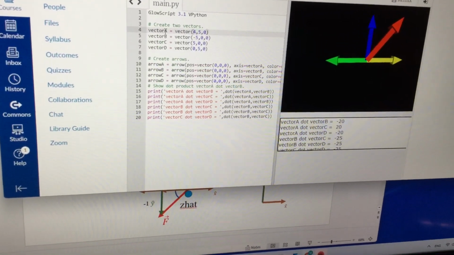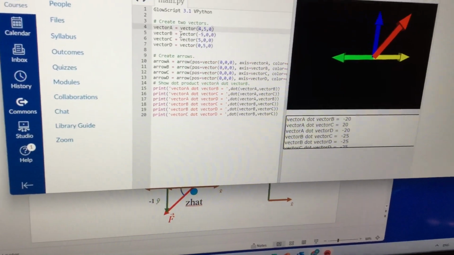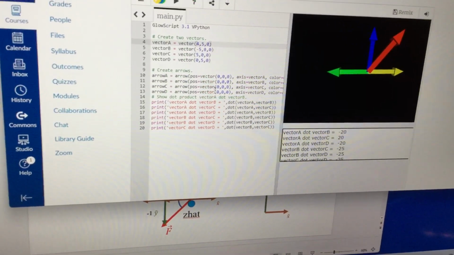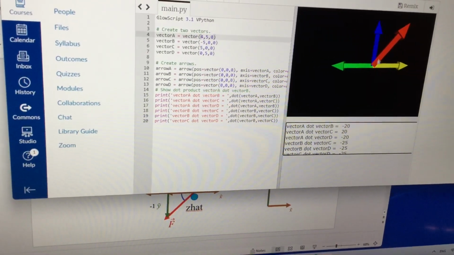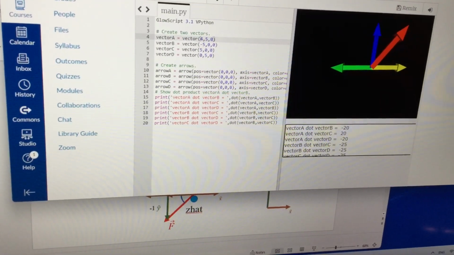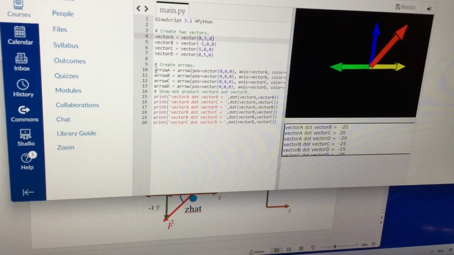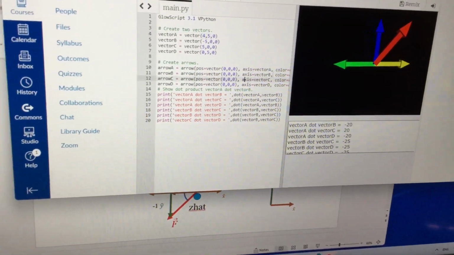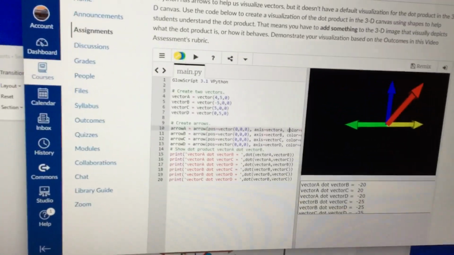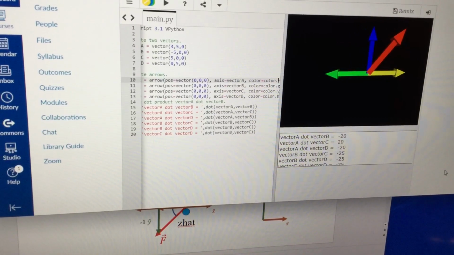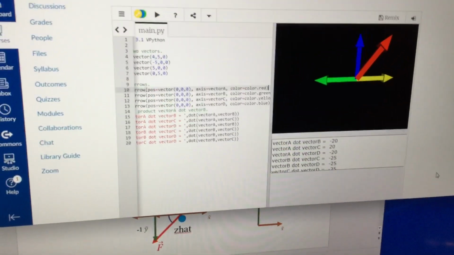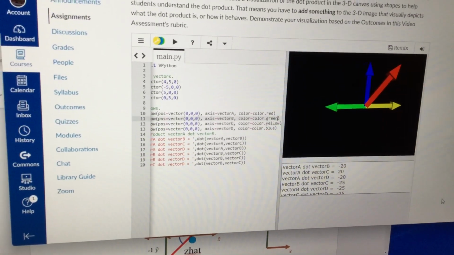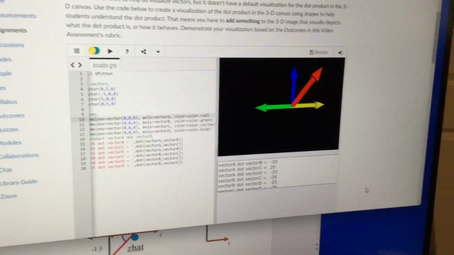So I can have vector, and then now it goes to the vector. The first one is going to be X, Y, Z. You put those in and get a vector of just the red one over there. Same thing we can do: you have to give it an arrow for the code. You have to say the arrow position is that one, that's the axis I want it to be, and then you can give it a color, which I'm pretty sure the color I gave vector A is red. Yes, it is. That's what the professor gave me, but I just added C and D, to be honest. So those are the functions that I have on my list for those vectors.